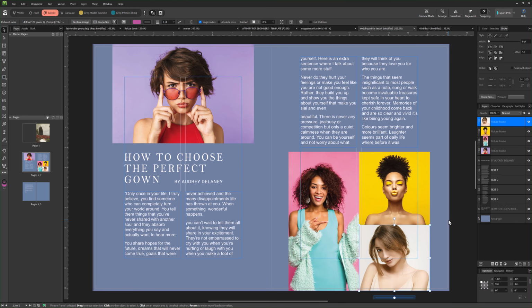So just another tool that can save you a little time. That's the place tool over here. It basically lets you open a group of images at one time. Then you can place them in here without having to go do one, go put it in, go find another one. If they're all coming from the same place, that place tool is pretty handy.